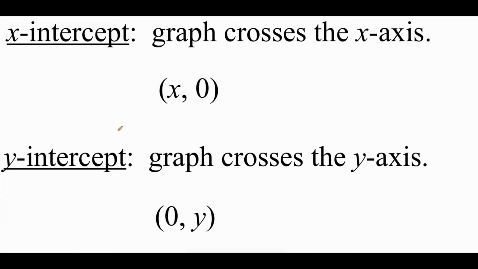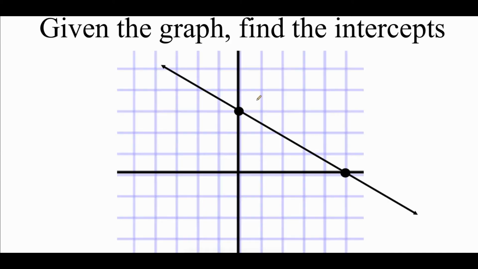Similarly, we have a y-intercept, and that's the place where your graph crosses through the y-axis. And your ordered pair for a y-intercept will always look like 0, comma, some number. It will always have a 0 in that x position, and then we're finding the y value where your line crosses through the y-axis. So if we look at a graph, we can visually find the intercepts by looking at where your line is crossing through each axis. And we're always going to write our intercepts as ordered pairs. So let's do the x-intercept first.